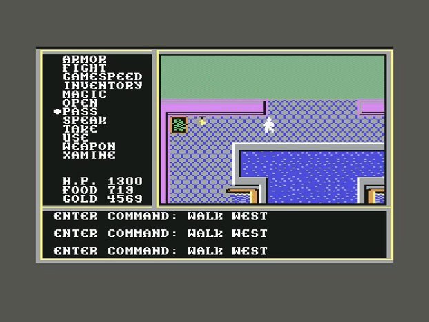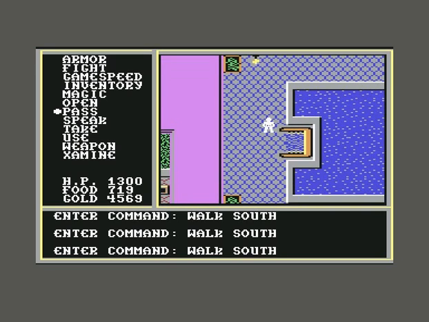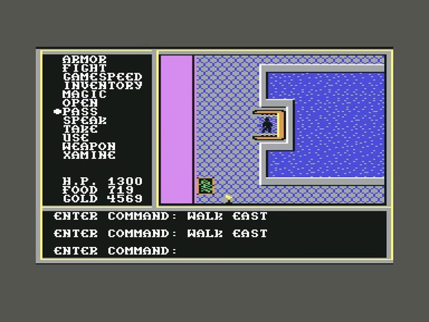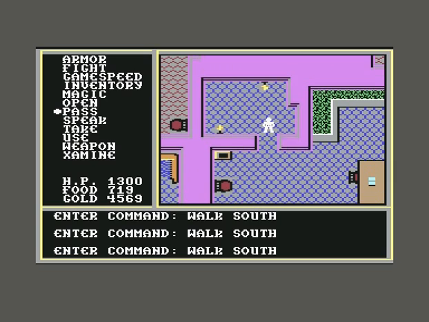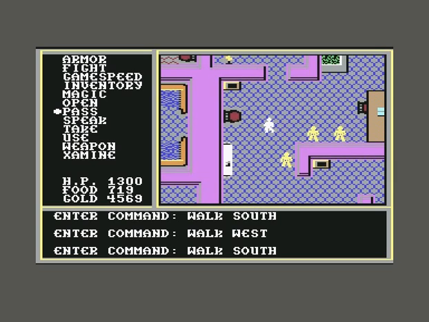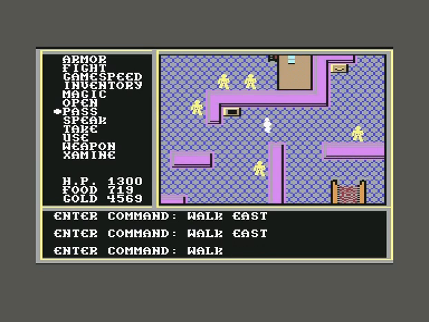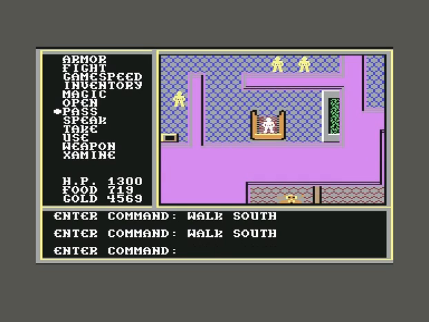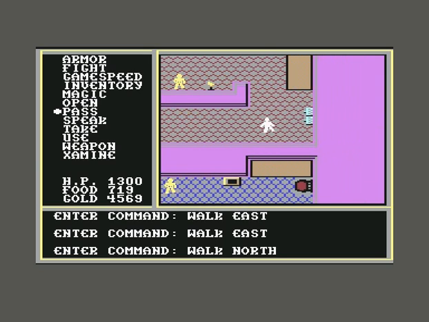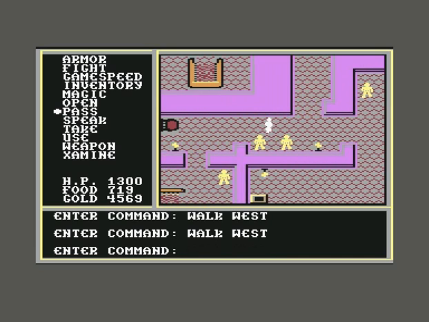Okay everyone, now let's see. I think we want to go this way to start. Then we want to go... Oh, it's been a few days now since I was last here. Down this way? Takes us to the red rooms. And from here we want to go all the way this way.